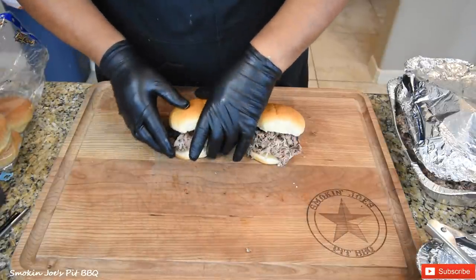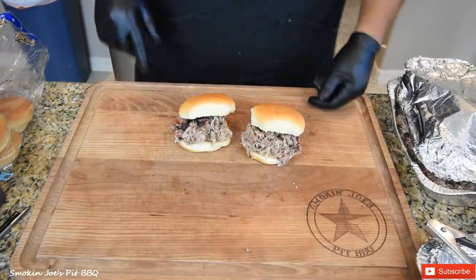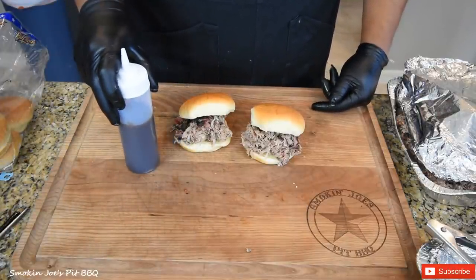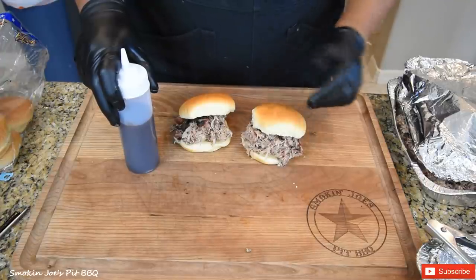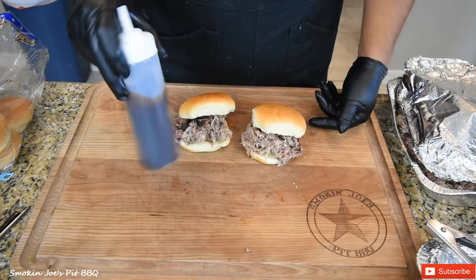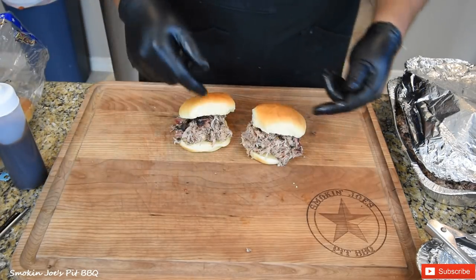A little bit more, just like that. All right, so I am gonna prepare sandwiches like this for my neighbors to taste as well. And as an option, I'm gonna give them the option if they want barbecue sauce on their Texas, just to be fair, because the Carolina does have sauce, I will give them the option if they want some. I'll have them open up their sandwich and pour a little bit of that sauce on this. So let's give these a try.